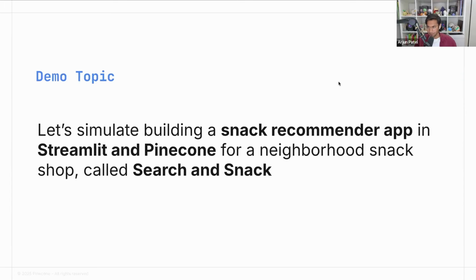What they've asked us to do is build a snack recommender application where people can put in what they're craving, and it'll return a set of recommended snacks that you would like to eat. So I might roll up and say, look, I'd love something salty that I can munch on while I'm watching TV. And hopefully, the way our embedding models work will return information about foods that match that description without necessarily thinking about the overlap between the description and the actual words I'm using.